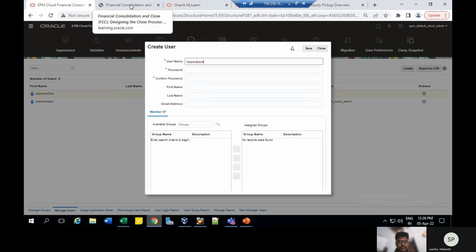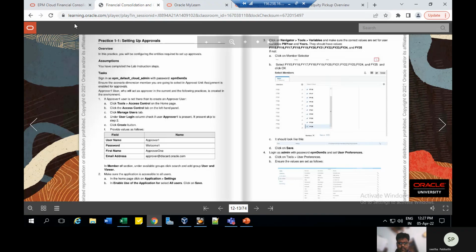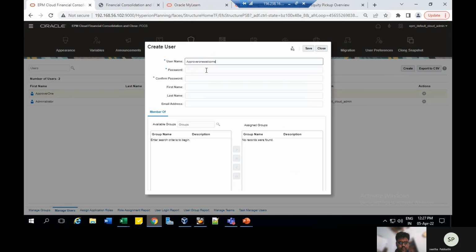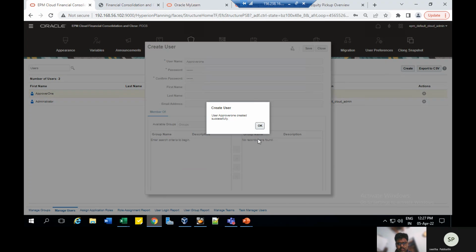Password is welcome one. Again, we need to confirm the password. Under members, available groups is not there. Click on Save. So user approver one is created successfully.